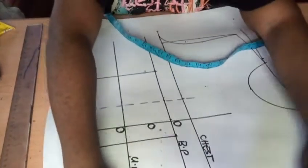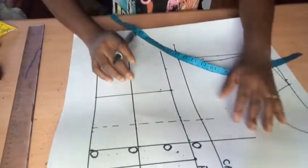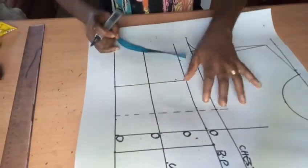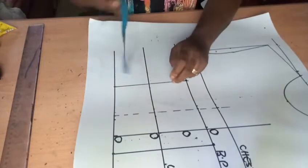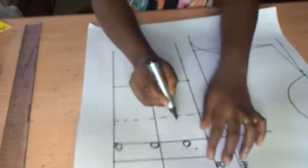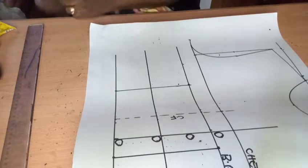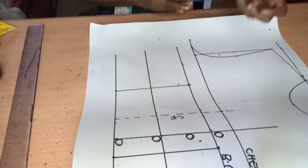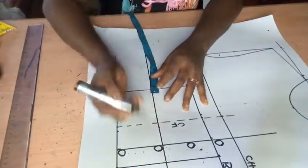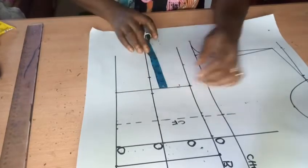Now the next thing I'm going to do, having the position of my button, is to tighten this bust. This is my bust point line, and this is my under bust point. At the under bust point by the center front, remember this is CF, center front, I'm going to come on the bust point line. I'm going to come this way by 0.5, and I'll come in this way by 1.5 to tighten my bust.